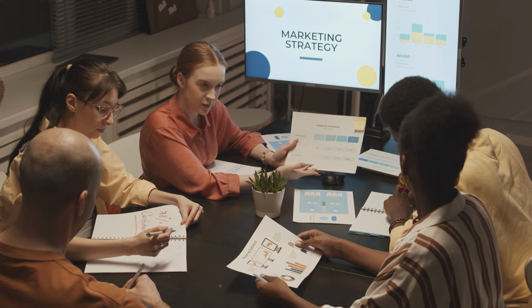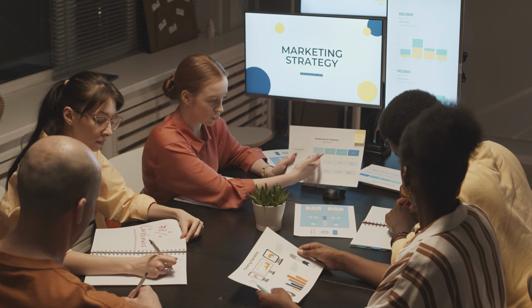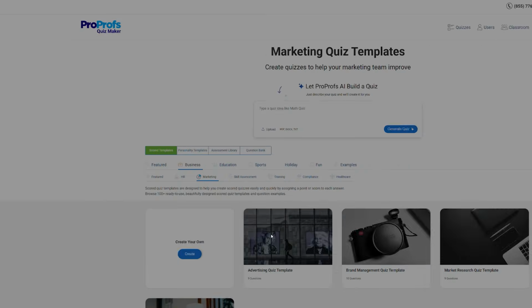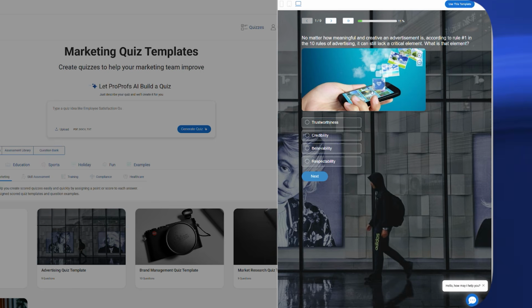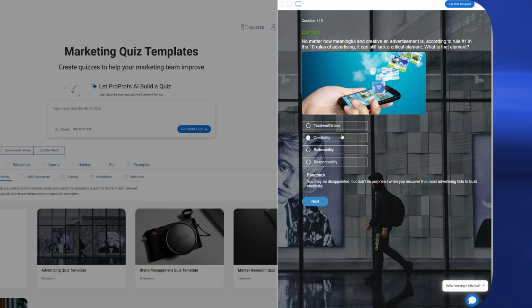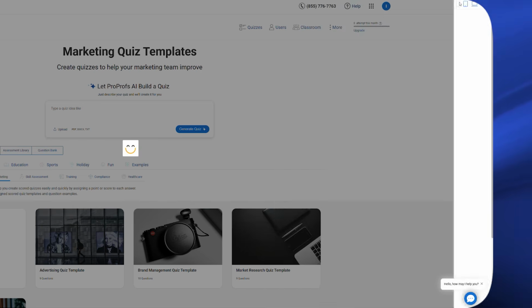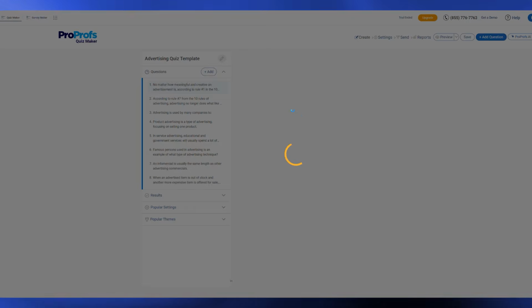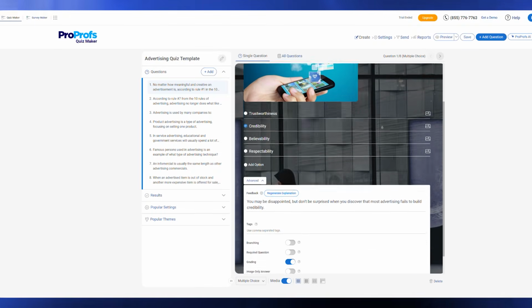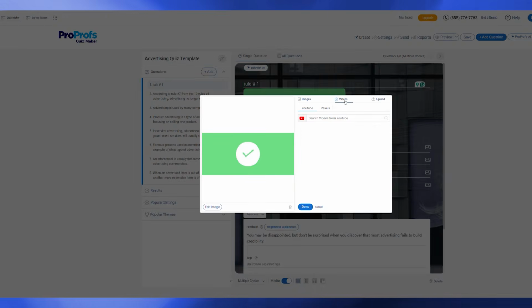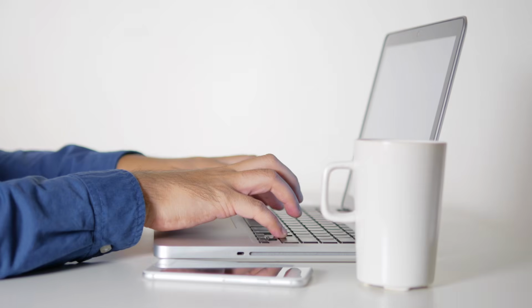Let's say you're hiring a marketing professional and you want to test their brand management knowledge. You'd search for that topic, find a matching template, and click View to see the details, the language, number of questions, and average completion time. If it looks right, you hit Use this assessment and it copies the entire quiz to your dashboard. From there, you can edit anything, change questions, add your logo, swap themes, and background images. That whole process takes maybe 2 minutes.